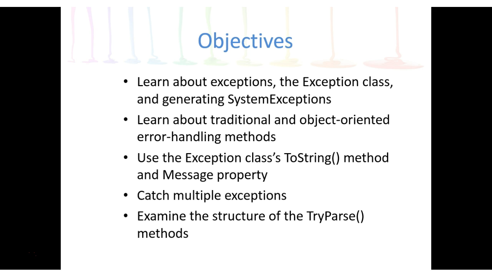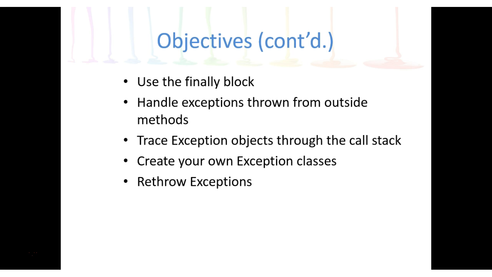The purpose of this lesson is to learn about exceptions, the exception class, and generating system exceptions, learning about traditional object-oriented error handling methods, how to use the exception class's toString method and message property, how to catch multiple exceptions, how to examine the structure of the try-parse methods, how to use the finally block, how to handle exceptions when they're thrown from outside methods, to learn about the trace exception objects called through the call stack, how to create your own exception classes, and how to rethrow exceptions.